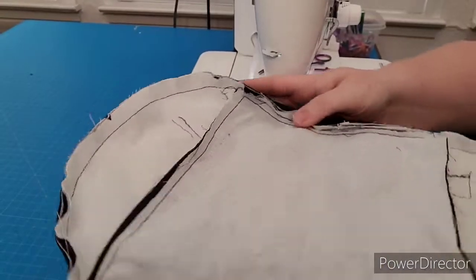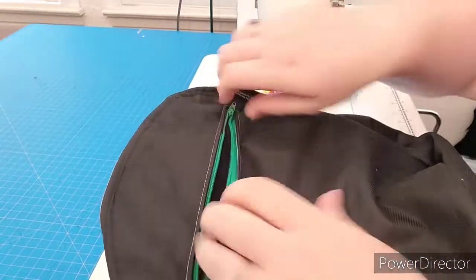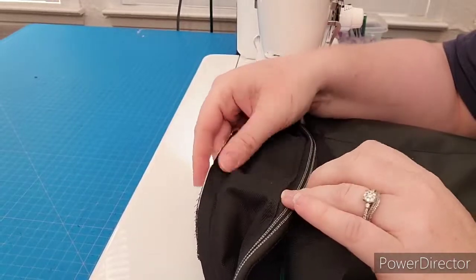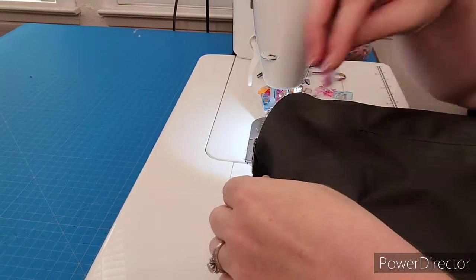All sewn on. So now we'll flip our bag over. So we have this zipper, and I'm going to unzip the zipper. And we'll take the panel that we made with the pocket and put it face down. And we'll be matching. So reach around your gusset to this back seam that we just sewed. And we'll be putting these two together.